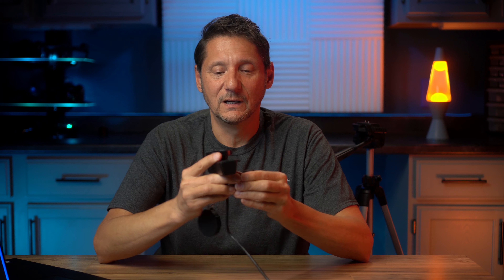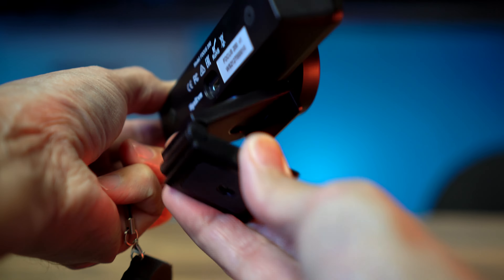First thing you notice is that there is a beautiful cover on this thing. How many of you right now have a piece of sticky tape over the top of your webcam? I know I do right now — I have tape over the top of my webcam so I don't have peepers. Well, this comes with a silicone cover that you can put on. There's no doubt when you have this thing covered up that indeed it's covered up. And just look at the lens on this compared to a regular webcam — the little pinhole that you're going to get. You can tell this is not your everyday type of little pinhole cam.